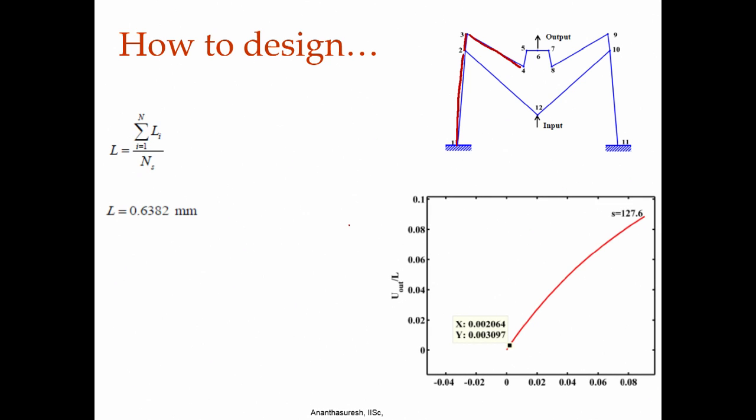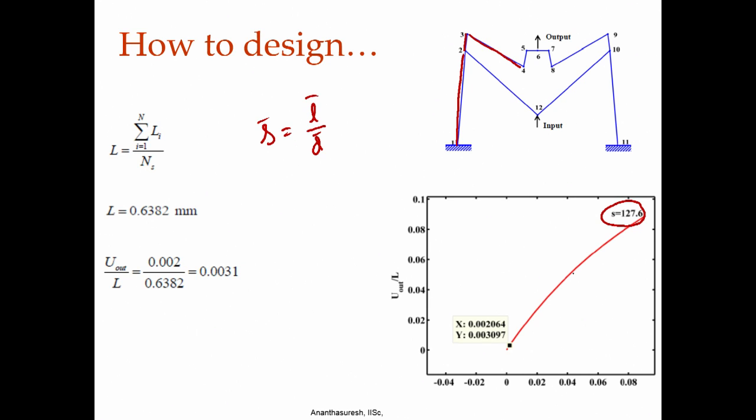And once you have L bar, you can choose an S value. Once you have L bar, slenderness ratio, which is L by D or L bar by D bar, or S bar. Most of the time in microfabrication, the in plane width is decided by the lithography limit. In a particular process you can make it 3 microns, 1 micron, 5 microns, whatever your capability is. In this case, we chose 5 microns conservatively. So, you can get that slenderness ratio S by taking that L bar and dividing by D.